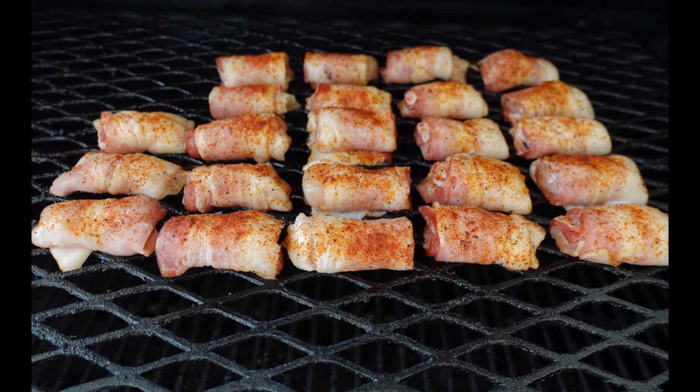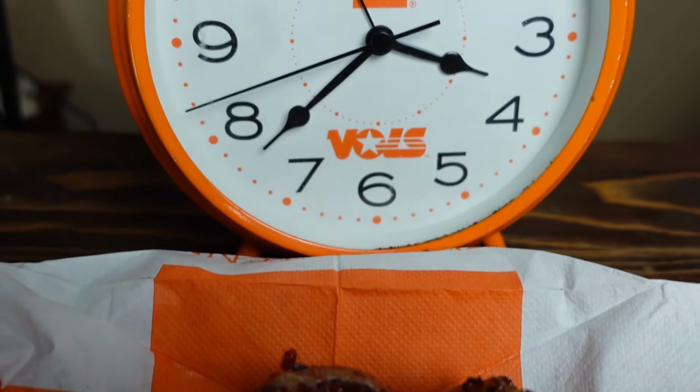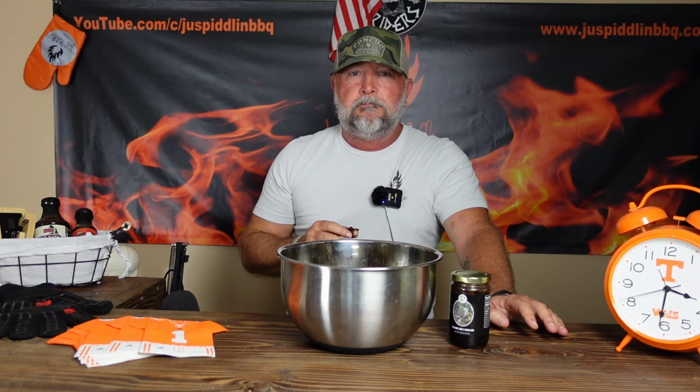You better get like 6 or 8 chicken breasts, because I'll eat all these by myself. Great tailgate food. Hope your team comes up a winner.